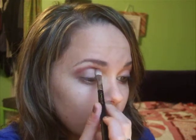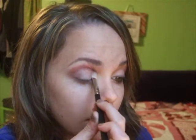So I'm just going to start right here in my outer V and work that all the way in along my brow bone, right above it. You just want to deposit the color and bring it all the way down to create a really nice shape. And as you can see, it comes down there, and I really hate when eyeshadow does that. So like I said, we will be cleaning it up.